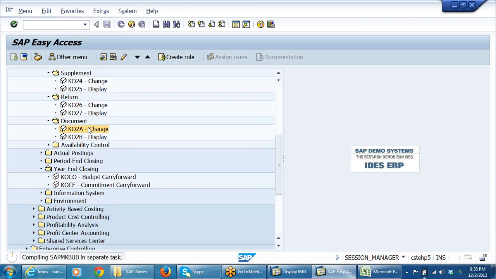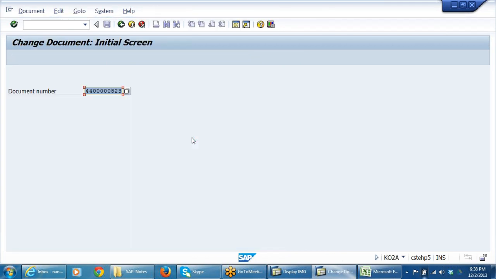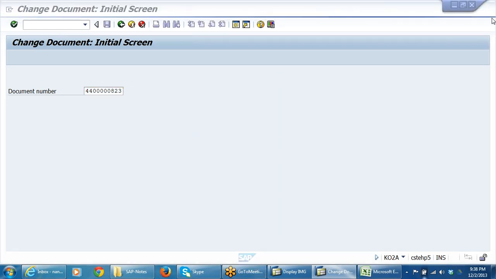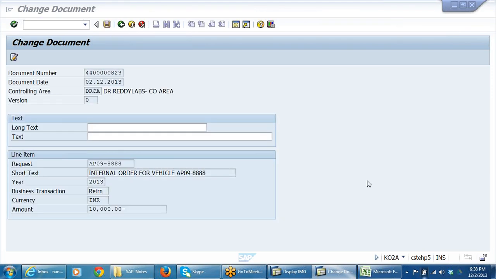See, what are the documents that you want to see? The budget related documents can be seen here. See, 10,000 we have as budget return. There is a budget return document.